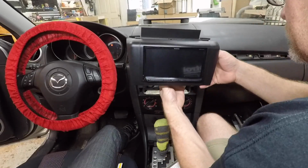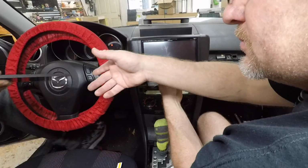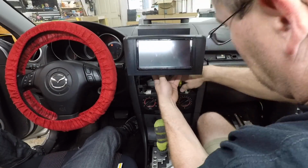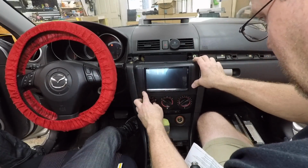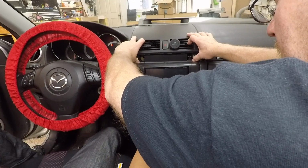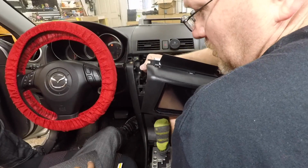Grab a piece of 1/4 inch. Just grab a piece of 1/4 inch. It's like no wider than this. That's better. Tap it. Okay, well, that's kind of nice, I guess. Grab some of the black foam tape.